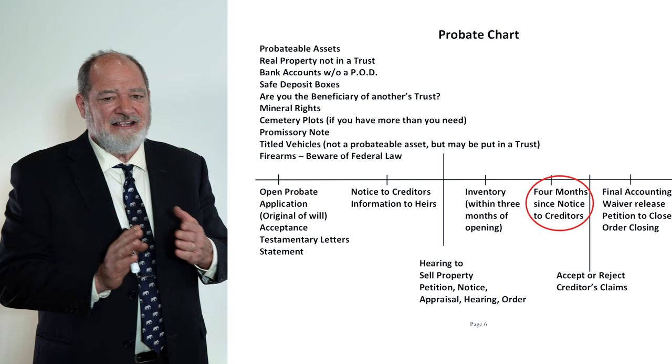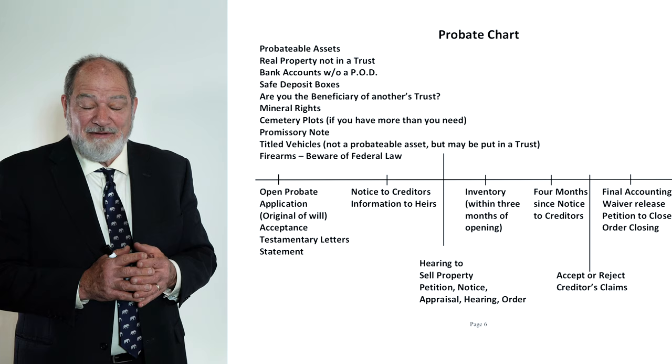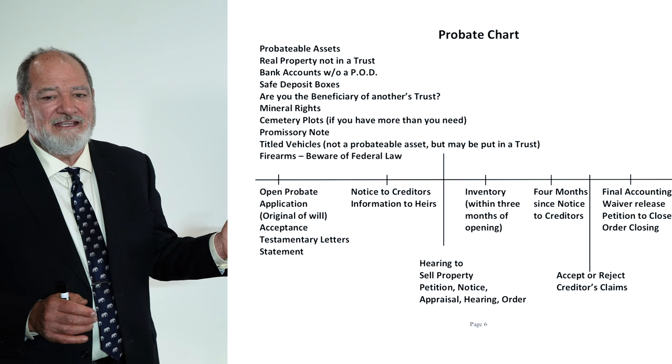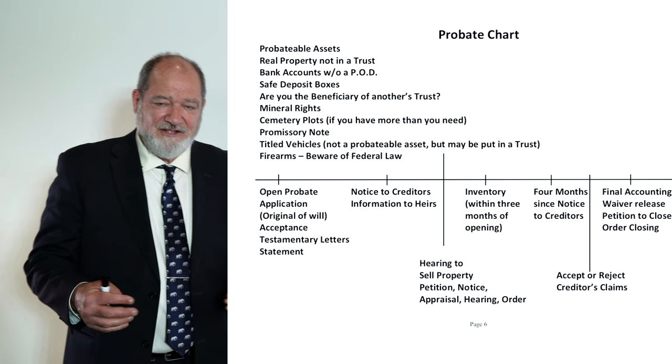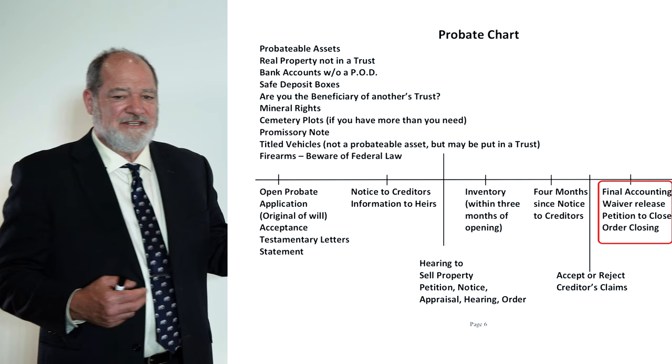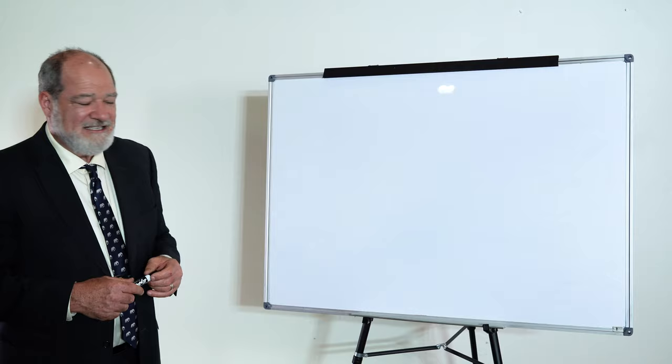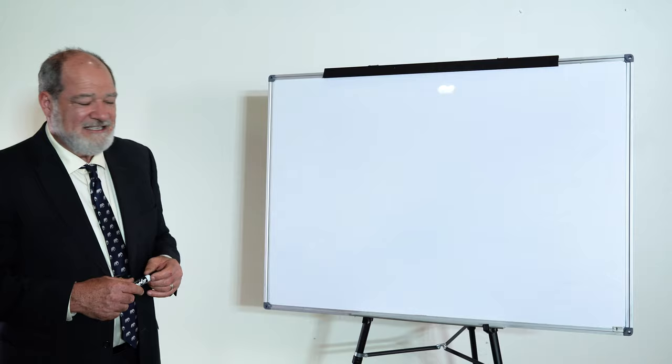Now, as you see on the page, if you do everything just boom, boom, boom, can you get it done in six months? Yeah, but it never happens that way. Come on, this is law. It never happens that way. That's why I say nine months to a year to get the probate done. There's all these documents. You can see the inventory, the four months, and then the different ways to close a probate depending upon how many heirs there are, if it's contested or not. But the final accounting or a waiver and release and a petition to close and an order closing, lots of stuff for the lawyer to do to hit you with more fees. So if we can avoid the probate, that's a good thing most of the time.